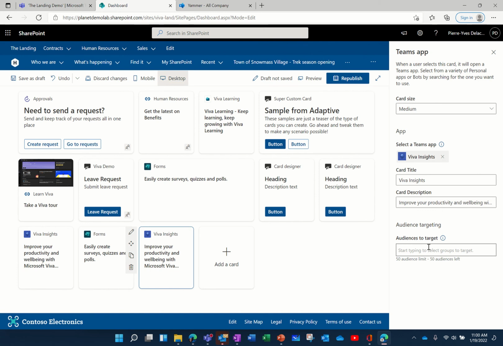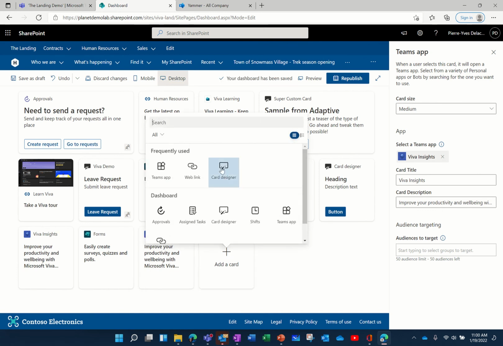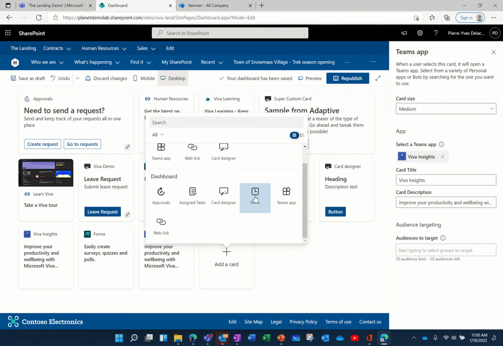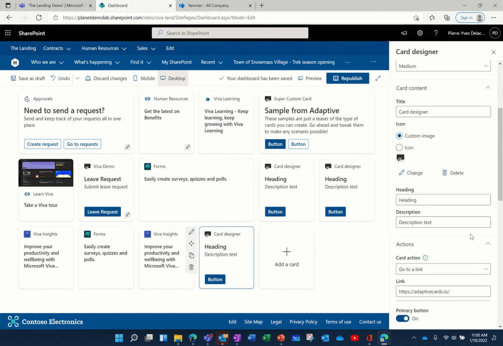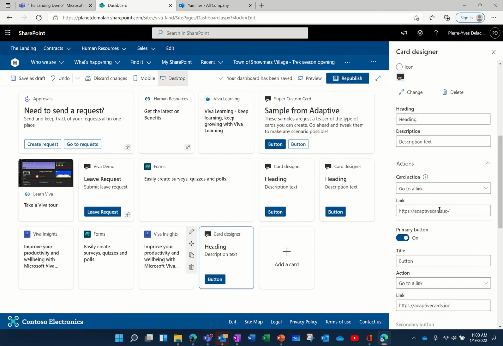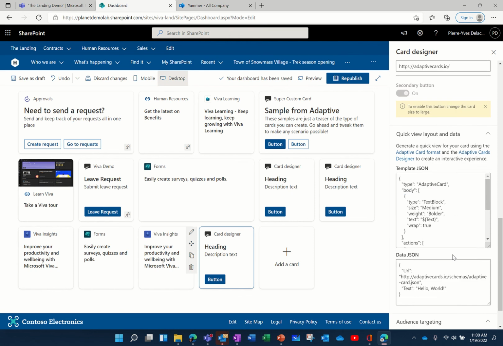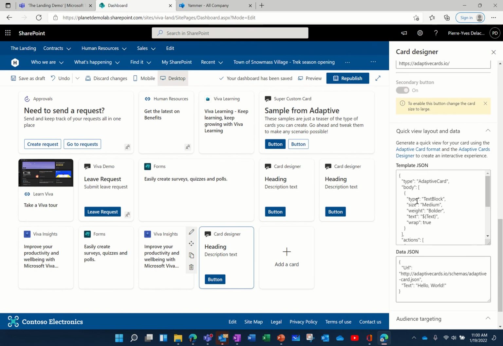And the same thing, you can target the adaptive card. There are also those that are directly linked here, so you can add a shift card, but you can design your own card. A card designer is basically: you need to go to adaptivecards.io and understand how you develop, and it's code. I guess the developer will be very satisfied with that, so they can add whatever application. And here you can see we can add some button on the adaptive card to pop up something on top of it.